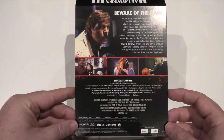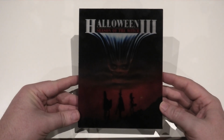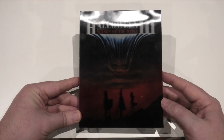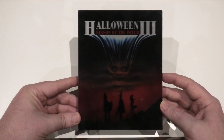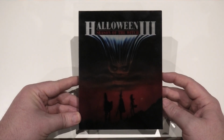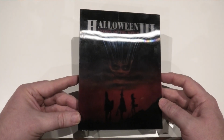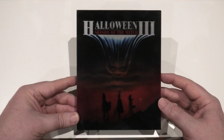So that is the J card. Again, lovely strong hard cardboard. And onto the release we go. And like I said at the start of the video, another lenticular cover. As a matter of fact, I think a lot of ViaVision's editions come with these lenticulars. Not quite sure if they come in the hard rigid boxes like this one. But take nothing away from it. It is absolutely beautiful. I love that scene in the movie. It just screams the season of Halloween. It really does. And to get the original cover artwork in lenticular form is really special. Like I said, it doesn't do anything in terms of movement. It just adds depth to the picture.